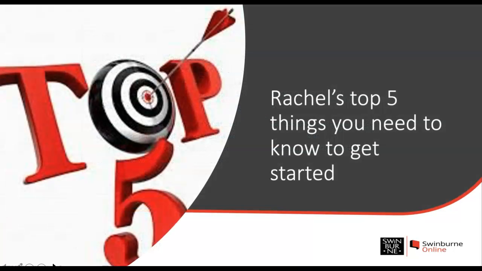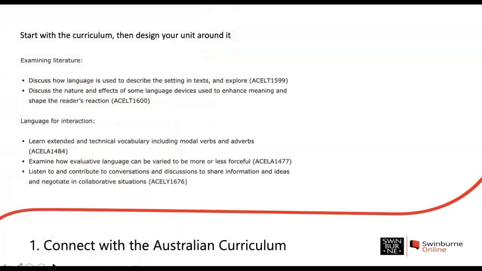All right, so what's Rachel's top 5 things that you need to know to get started? Well, my number 1 is to connect with the Australian curriculum or your own state curriculum. Now, there's no right or wrong about what particular curriculum you choose. I know that we've been analysing the Australian curriculum all of this time, so if you feel more comfortable just sticking with the Australian curriculum because you feel like you've got a bit of an insight into it now, then do that. It's completely up to you.